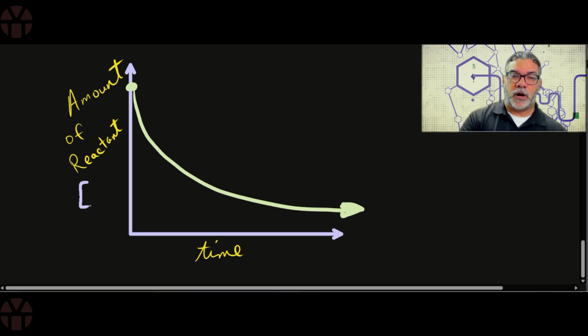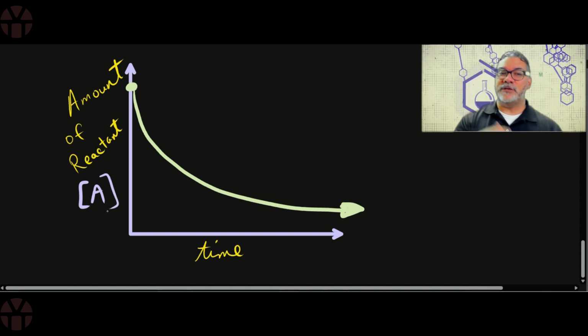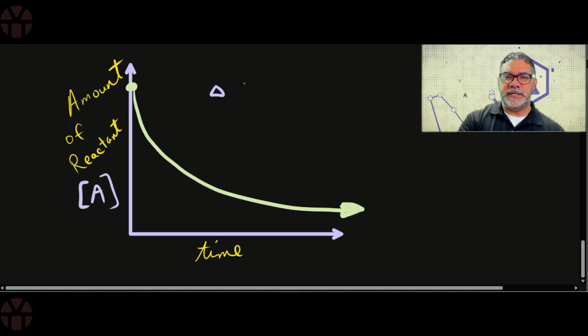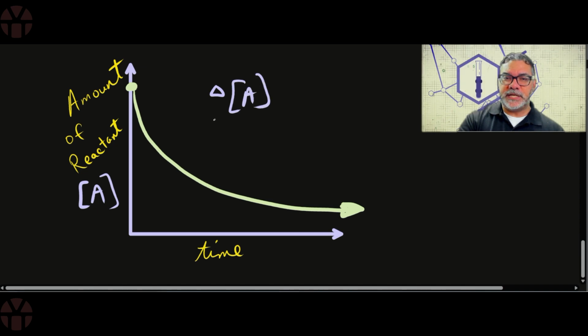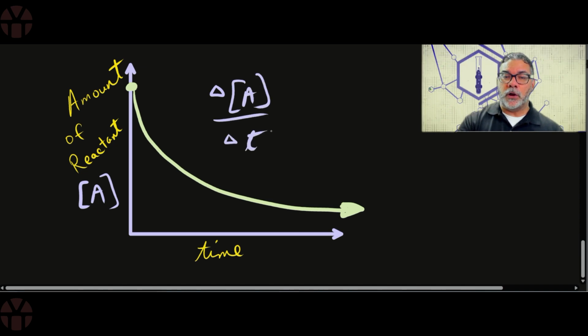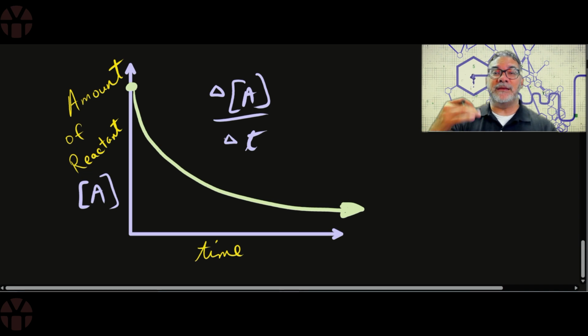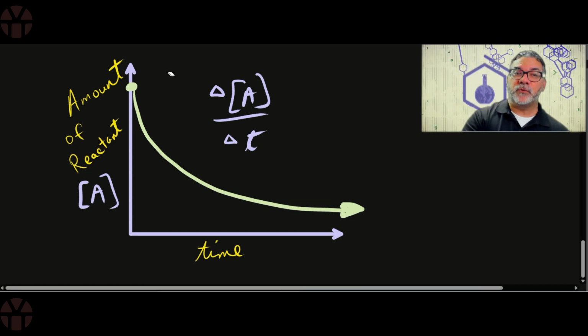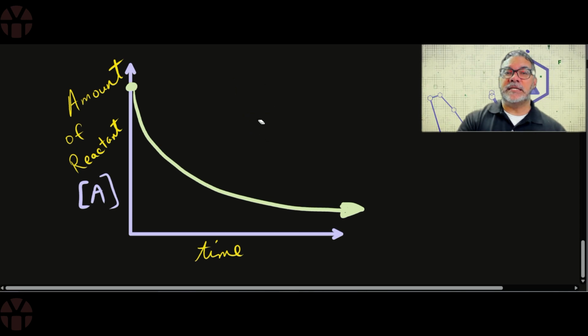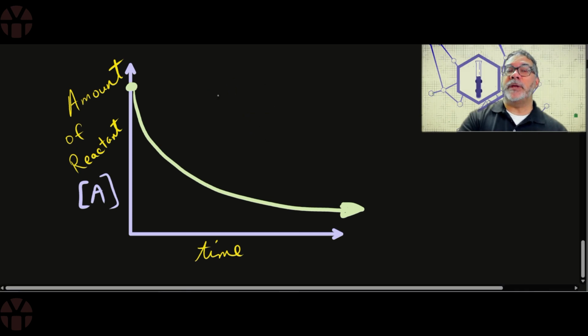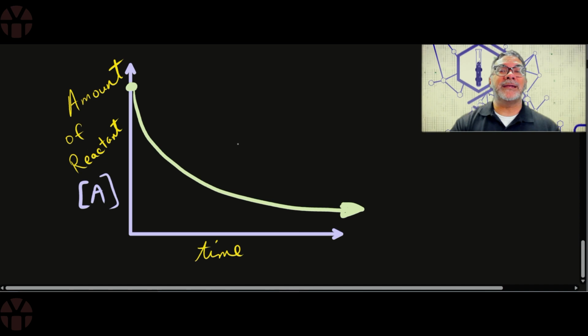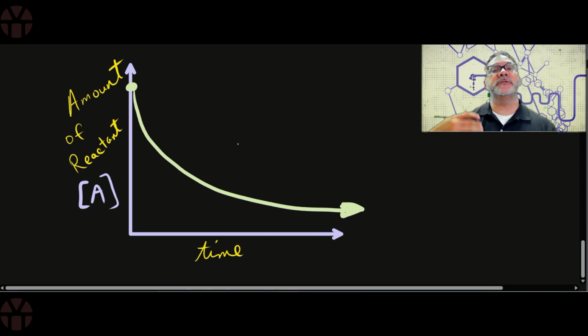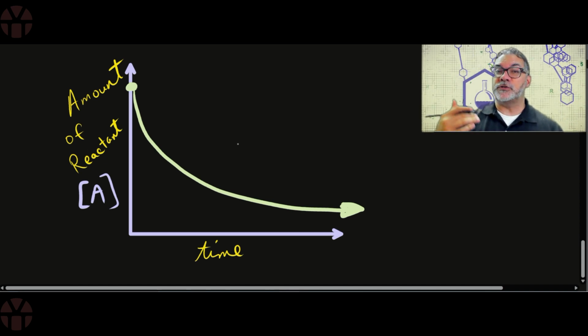Again, let's call it our reactant A. This is still A changing as time passes. Why couldn't this just be delta A over delta T, right? And as we said a moment ago, that would produce a very linear, straight line, a direct relationship. Since that is not the case, and again, depending on your level of math, remember that I said it was the change in concentration of A as a function of time.